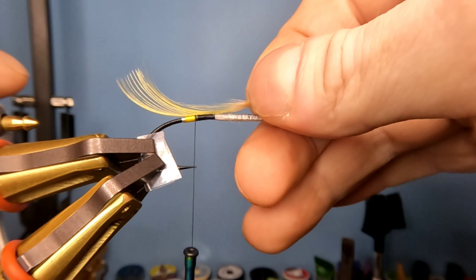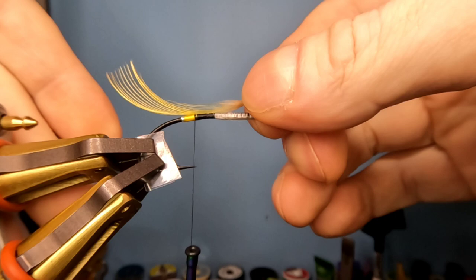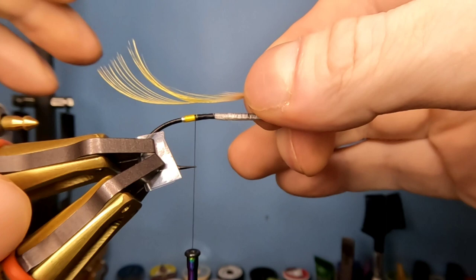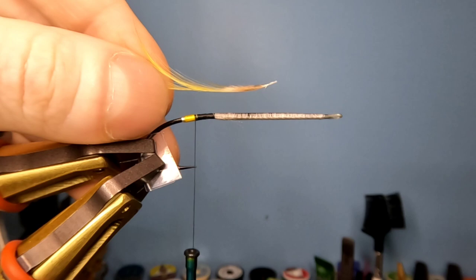So that's about where we would like it to be. Lengthwise, it looks good. We'll tie in right about there. And straighten this out a little more. Okay, now you can see where I made that defined crease. That's going to be our tie-in point. So anything behind that, we're going to trim away.